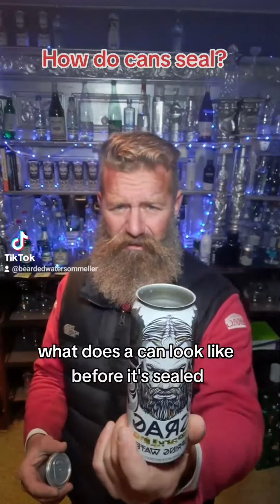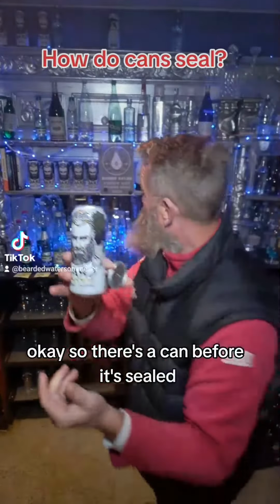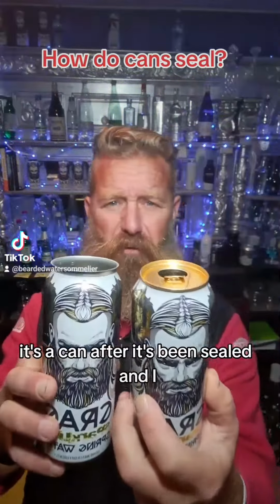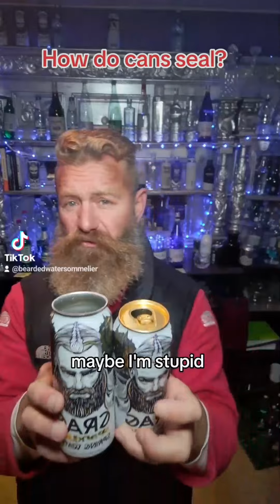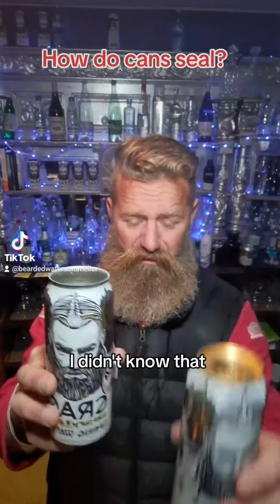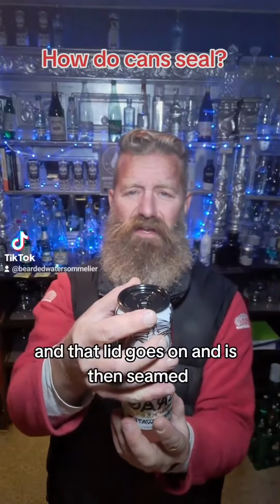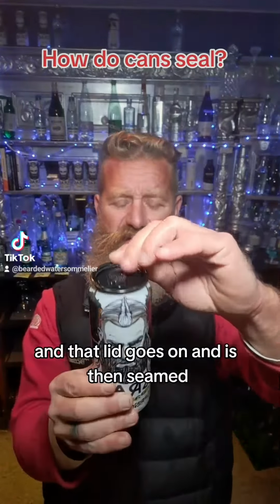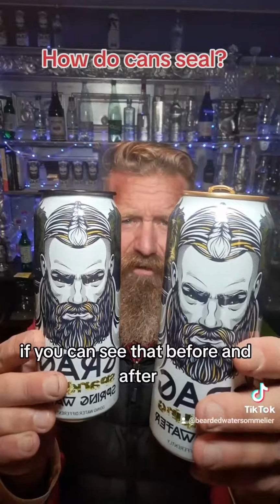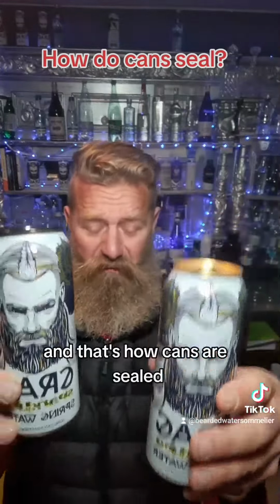What does a can look like before it's sealed? Okay, so there's a can before it's sealed. There's a can after it's been sealed. And maybe I'm stupid, but I didn't know that happened. I didn't know that basically cans have a lid, and that lid goes on and is then seamed, if you can see that, before and after. So you can see how that lip is seamed, rolled over, and that's how cans are sealed.